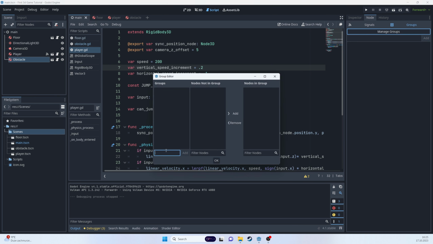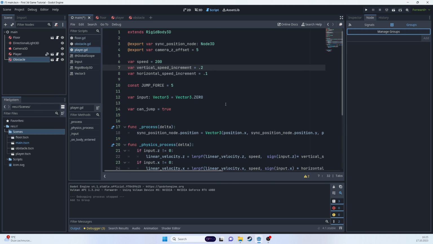So manage groups, player, and here I will filter nodes and find the player group. So main player in that tree, and I will click add and OK. And now my player, as you can see, we have information right here that the node is in this group player.